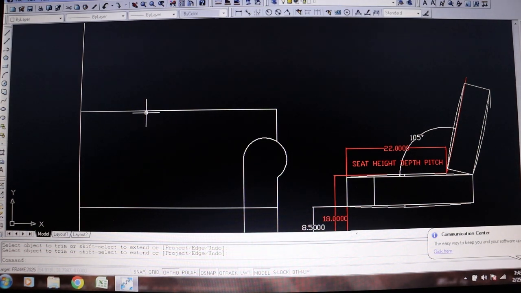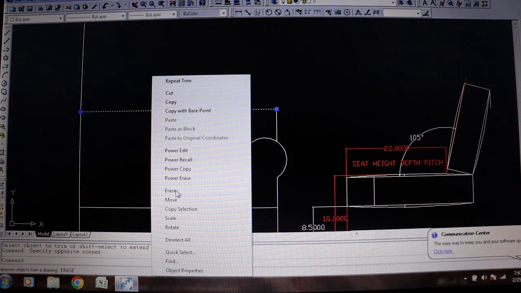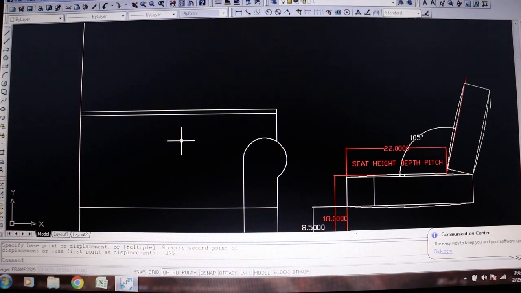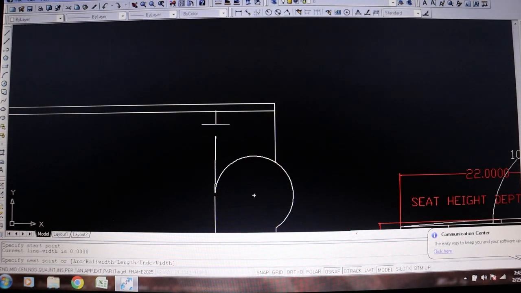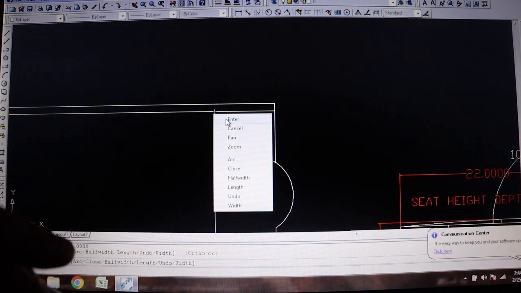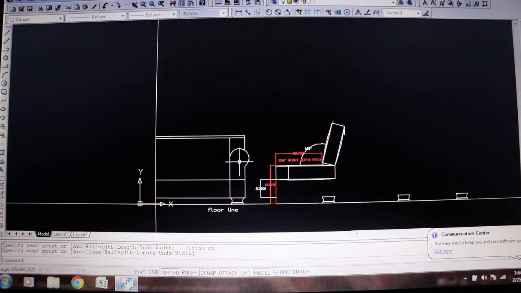So that being said, I'm gonna take this, copy it down 0.875, and that gives us the thickness of that up to there. That's our back support for that frame.